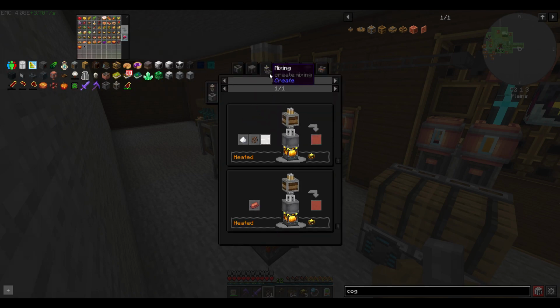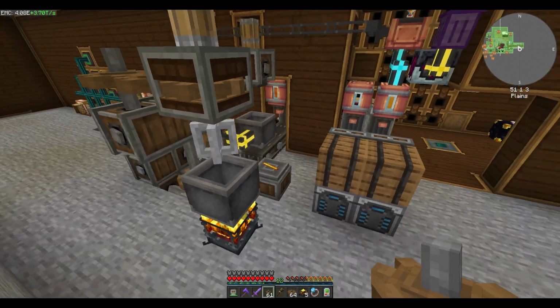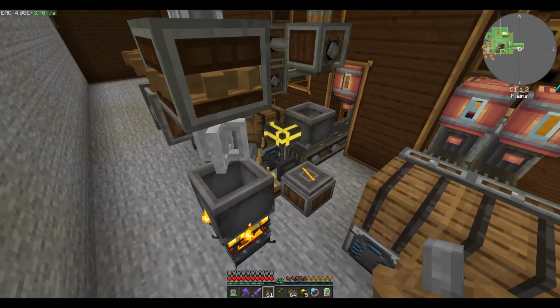If we look in here, the only way you can do it is in a mechanical mixer, that I noticed. I think that's the only way you can actually make chocolate. You can use it in other things, but it's the way you make it. So we need milk, cocoa beans. How much milk do we need? 250 millibuckets of milk, cocoa beans, one sugar. Okay, we're definitely going to use an exporter. Okay.